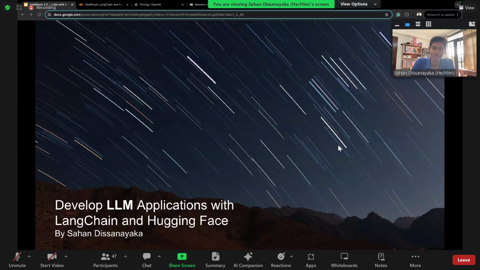It's just one model, but there are a lot of other generative models, like Midjourney for image generation and Whisper for audio generation. There are a lot of other models. We are just utilizing the text generation models nowadays, but there are a lot of other Gen AI models. That is the core reason why I accepted the invitation of IntelliHack to talk about LLMs in the context of how to properly develop them, having a proper foundational knowledge.